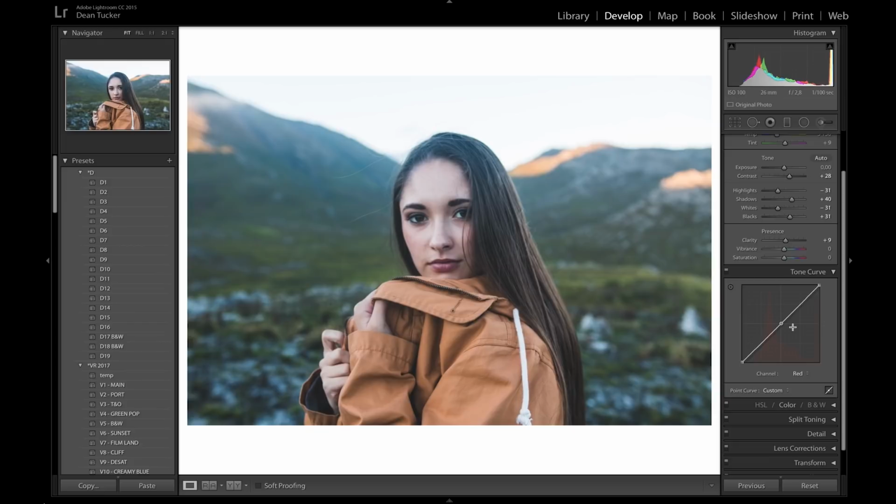As you may or may not know, the color space of this image is RGB. That means that for each pixel, there's a red, green, and blue light making up the colors of those pictures. So by editing the individual channels, we are editing those individual lights, which make up the overall color of the picture. So we can go ahead and mess around with this and add in different colors to create tones in the pictures. Say for example, I wanted a little bit of brown in the shadows.